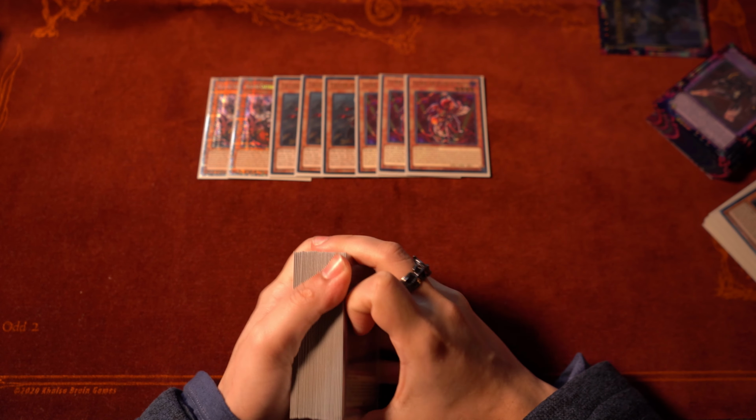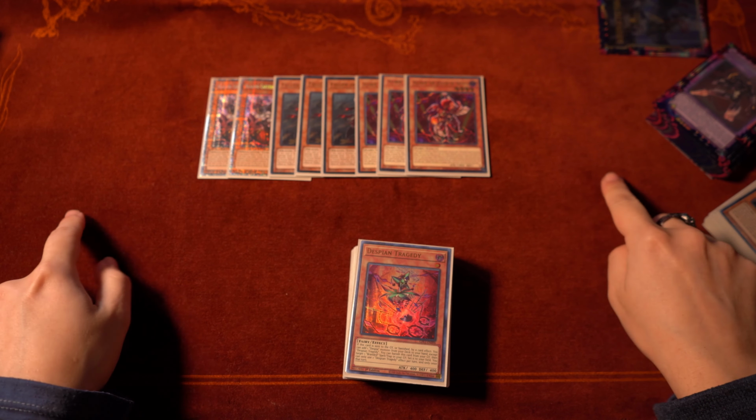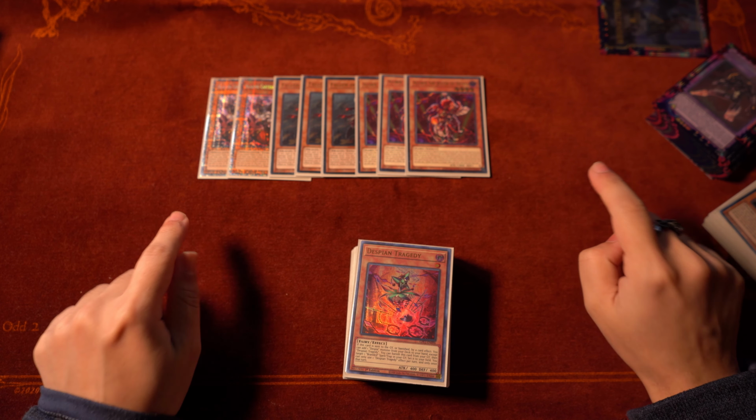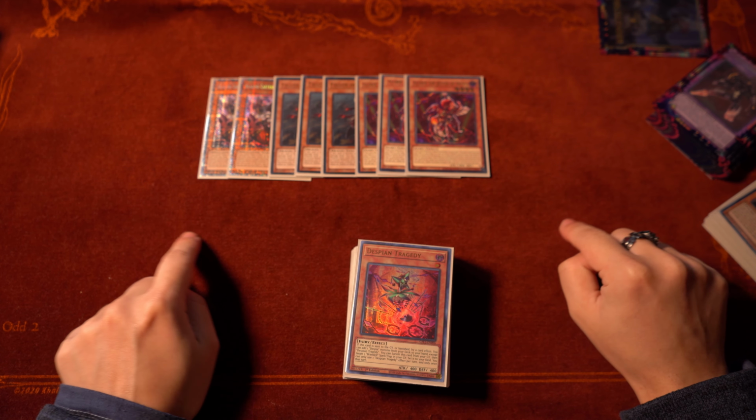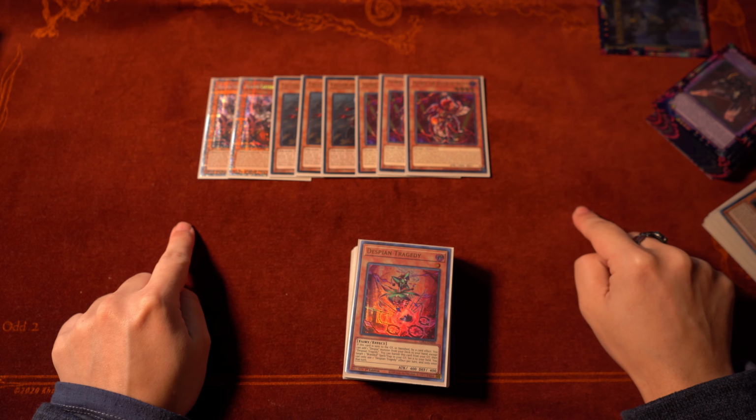So the whole purpose of this deck to me is really to try and make double Masquerade as consistently as possible, because what that usually means is that your opponent is not going to want to play through double Masquerade.